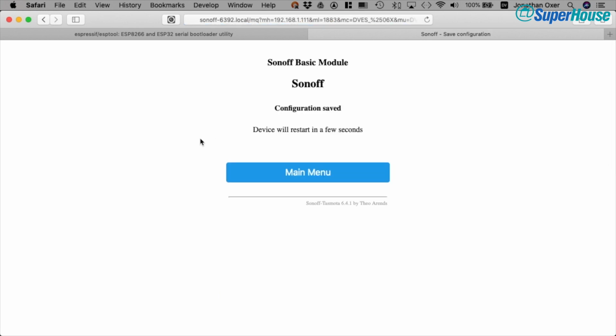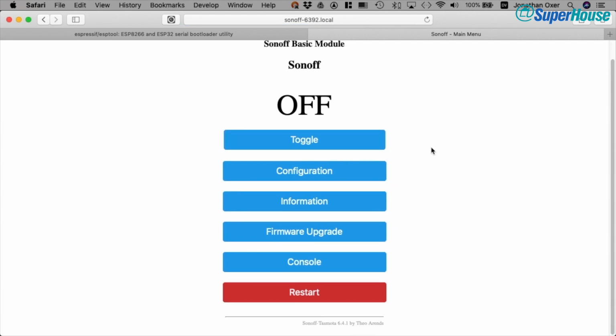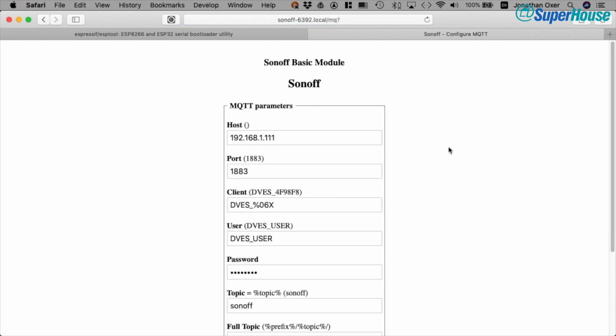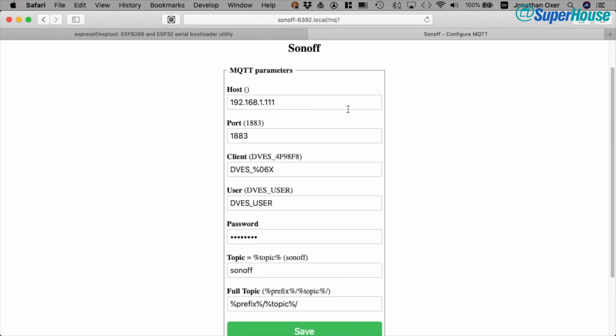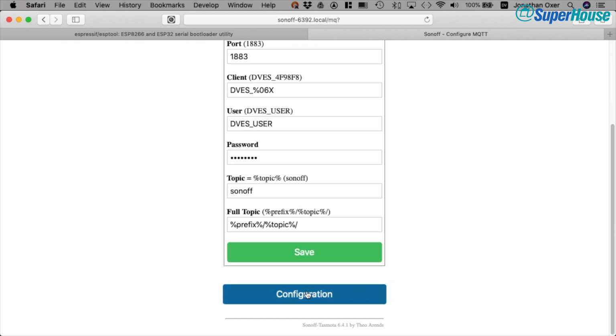Now that I've saved it, it's restarting, and in a moment the Sonoff will come back up and we will be able to get to it on the main menu. So it's restarted already. It only takes a couple of seconds. And if we go back into configuration and configure MQTT, we can now see that it has the host set. So this will have now connected to my local MQTT broker and announced that it's alive.